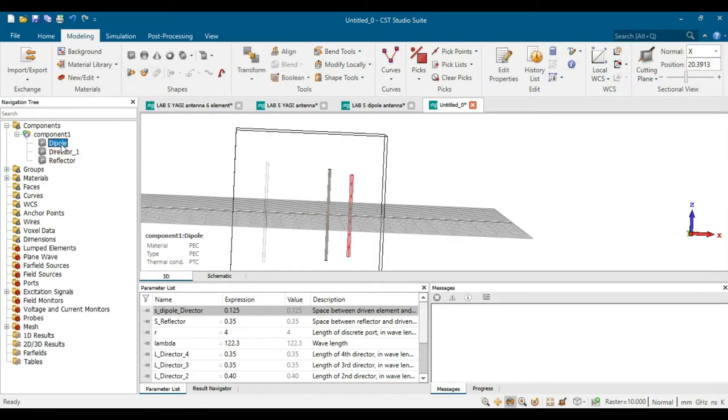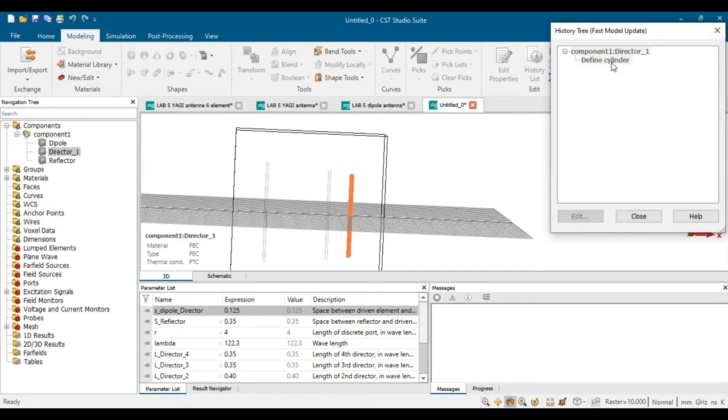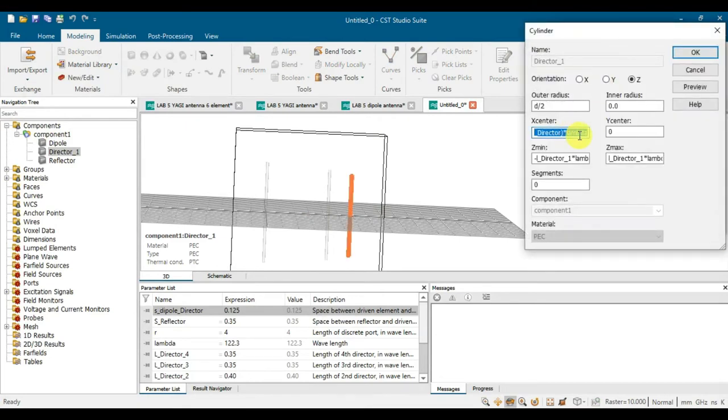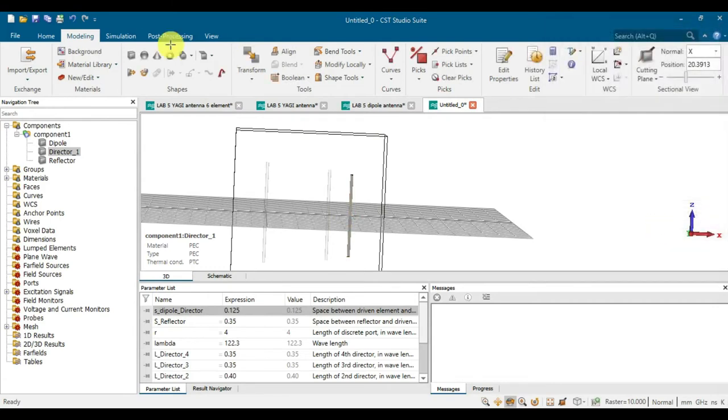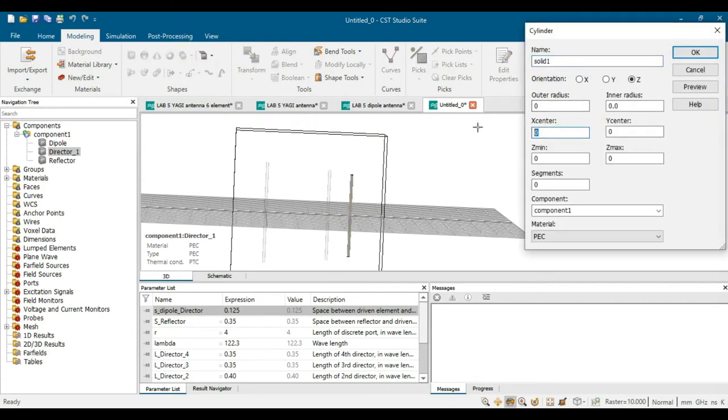So first we can go to this side. Okay, we can copy this first. Next we just create another one. So this is a distance, the spacing. Your director needs to times two because you have two spaces now. And then this one is still the same, d divide two. And how about this one? This one is the same, the L director 2. The size is slightly different, so lambda divide 2.